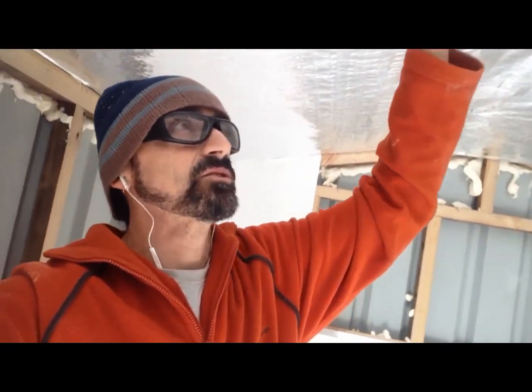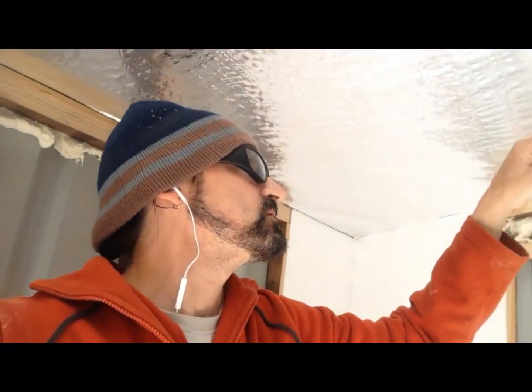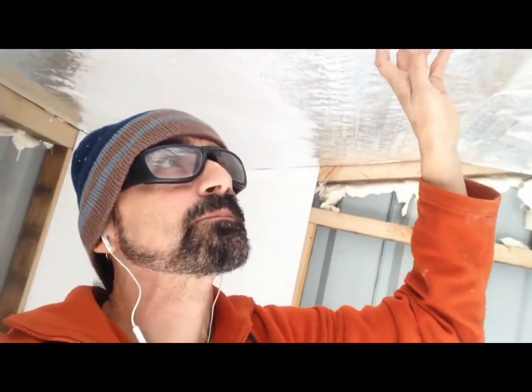The idea behind putting up the insulation sheeting on the roof is twofold. One, just to help with the heat that's going to beat down on this roof during summer, but also if there ever gets a chance that water might get through little bits of the roof up top, this will stop it from getting onto the ceiling sheeting, so it'll allow it to just run down and then head into the outside wall or whatever, or it'll just be little drips that sit there and dry.